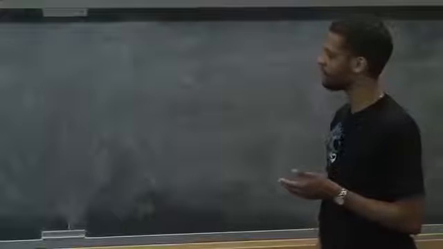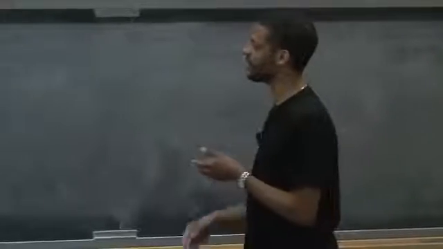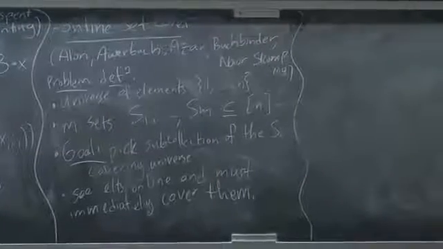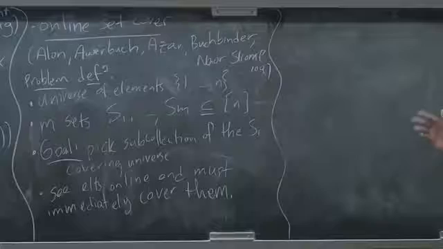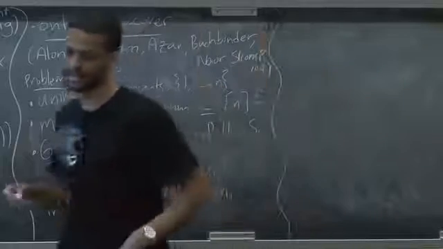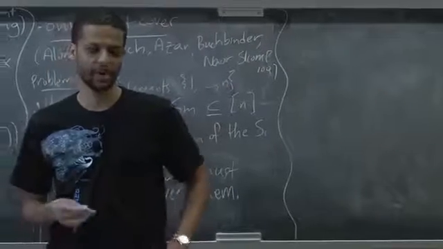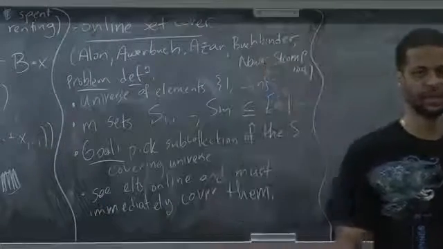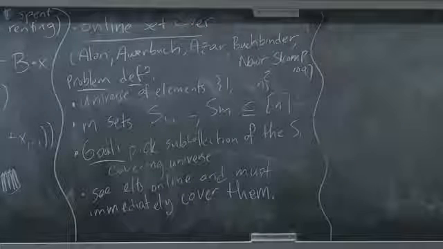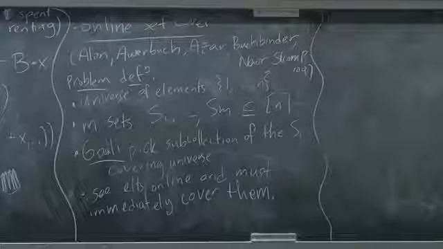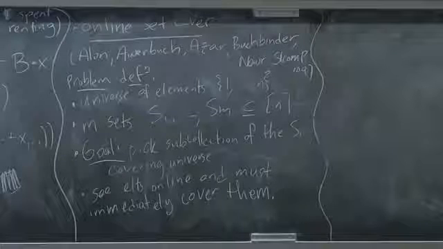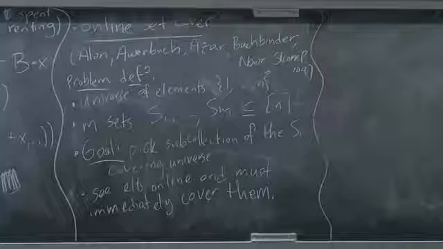Okay, so for that reason, I claim that at least if our online algorithm is efficient, we're not going to hope to get that. Furthermore, not only is it NP hard to solve set cover exactly, but it's even hard to approximate. Meaning that if I give you the entire set system in the beginning, there's no online here, it's an offline problem, and I say, find me the best set cover, it's hard to find a set cover that's better than a log n approximation of the optimal set cover.